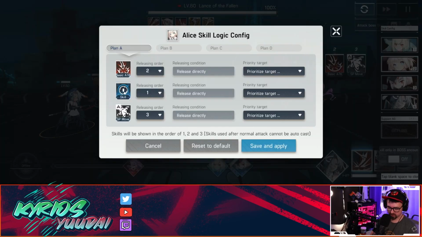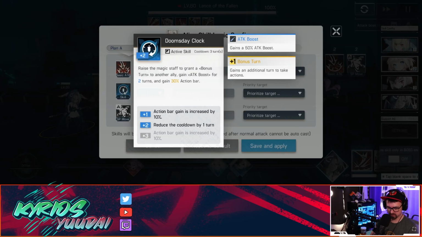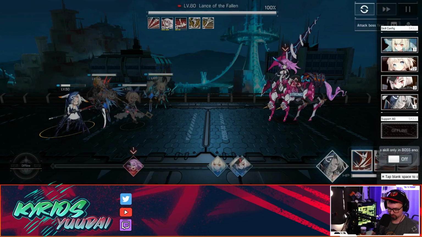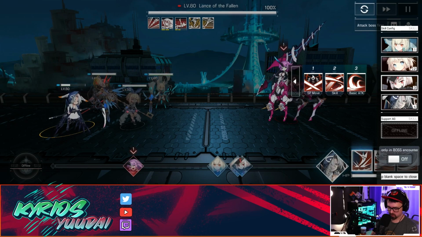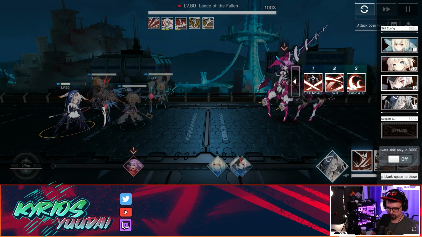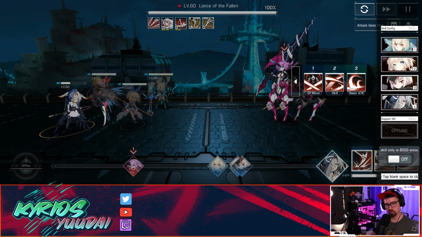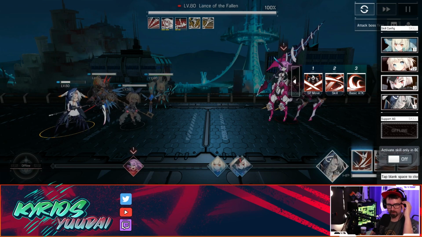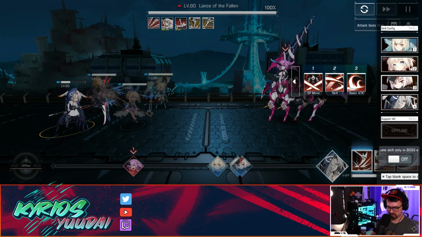Now to go into that, you also need to set that S2, the Doomsday Clock. You also need to set the priority, and that priority we're going to set is to target position 1, that position that Gengar's in, or whatever position that she's in for you. Now for Chihaya, you want to make sure that Chihaya starts with that S3 to get that defense breaker, and then goes into an S2 in order to increase the amount of debuff durations that you get from Cyril on top of that.